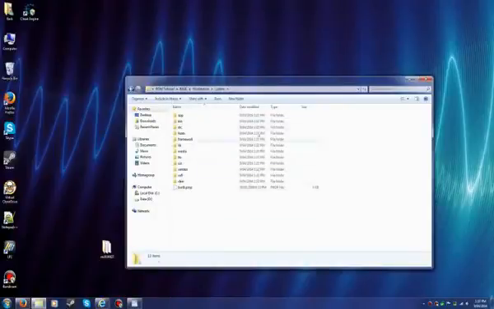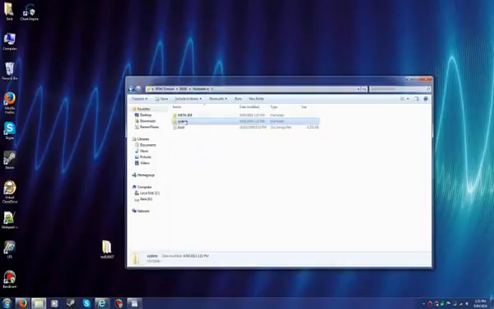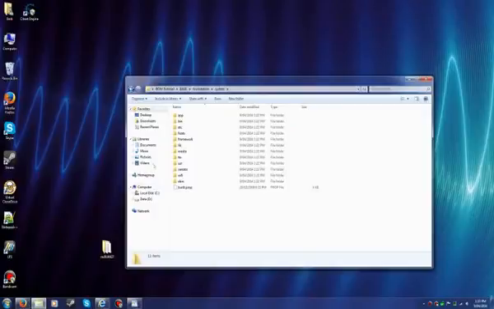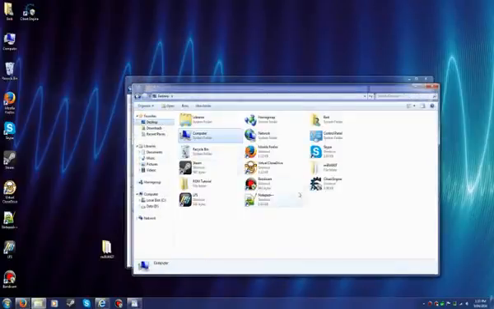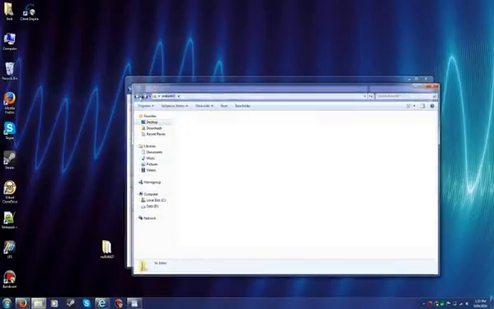Now there are all these folders. You don't want to mess around with all of these. If you know what you're going to do with them, go ahead, but these could potentially break your device. So we're going to hang around this area. Okay, once I got that, now we're going to open it. I'm just going to open another window. I'm sorry.